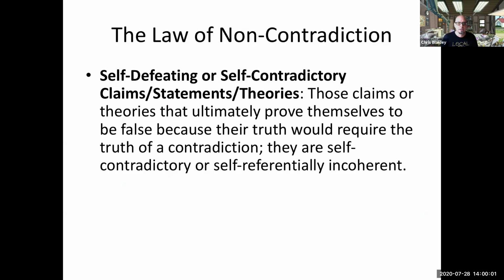All right. So that's the idea of a self-defeating or self-contradictory claim, theory, or statement. It's any claim or theory that ultimately proves itself to be false because its truth would require the truth of a contradiction, but since we know contradictions can't be true, we know that it's got to be false, right? So they're said to be self-contradictory or self-referentially incoherent or self-refuting ideas. Those are all different phrases that mean the same basic thing: a violation of the law of non-contradiction.